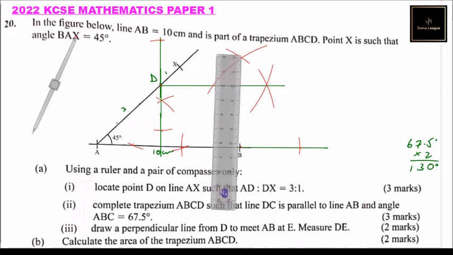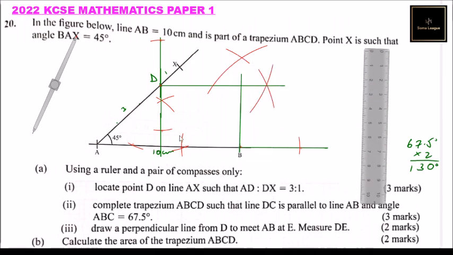So this angle here, we draw it, and so that angle here is 90. Then with that, let's extend that. With that, we will be able to bisect this angle and bisect the other one. That will give us the angle 135. So with our compass here, we bisect this angle here.